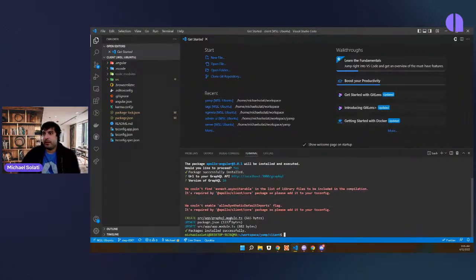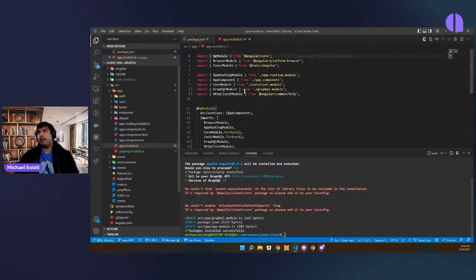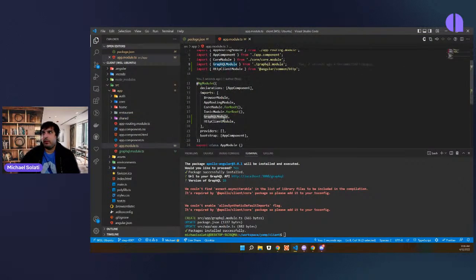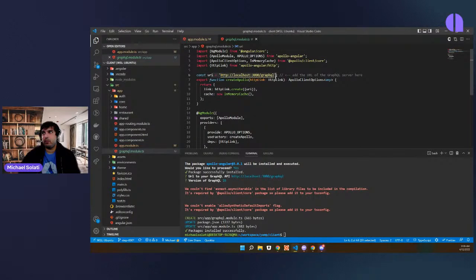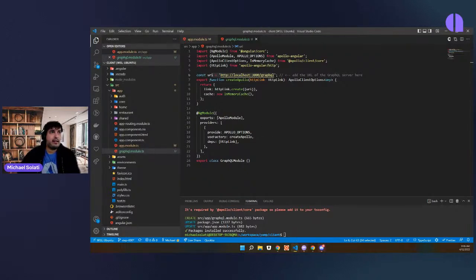But what it does is it creates a GraphQL module. It installs the dependencies for Apollo Angular, which if you look at this, the dependencies are Apollo Angular and GraphQL. It adds the GraphQL module to our app module imports. So it does all the configuration for us. And if you look at it, it's already pointing to the correct backend, which is our localhost 3000. So like 2-3 lines of things I actually had to type. One is add Apollo Angular, and two was the endpoint, and then my GraphQL module is configured and loaded into my application.